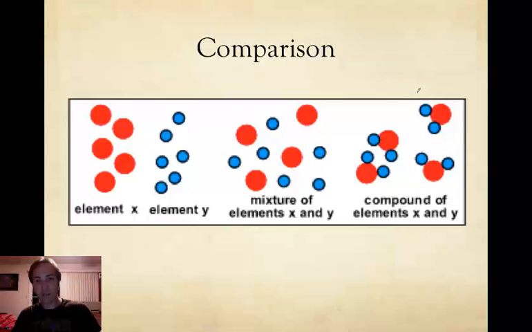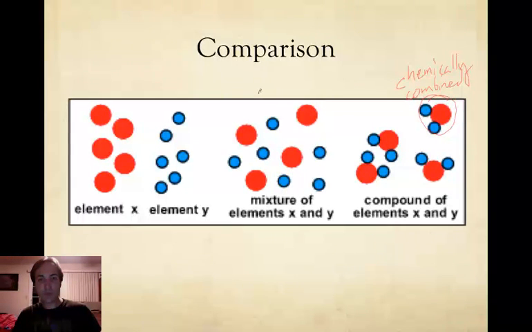On the other hand, on the right hand side, we have compounds. Compounds are when we have two or more different elements and they are chemically combined. So in your notes right now, I'd like you to make a note that the compounds are chemically combined. That means that they're held together with bonds, and if we were to break them apart, we would need a chemical reaction to do so. We can't separate a compound without a chemical reaction.